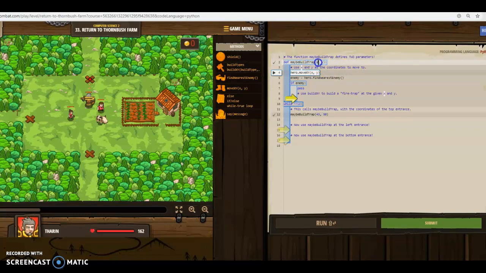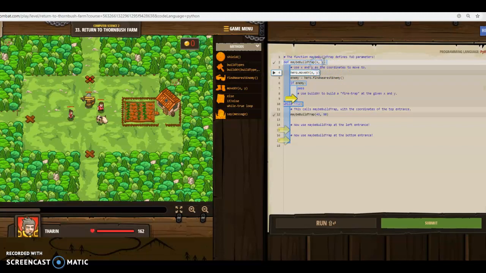Okay, so these are actually variables. These are going to contain data, and these things are going to be used by the function maybe build trap to accept some data that's going to come from somewhere else, as we're going to see in a minute. All right, so X is just simply a name, a symbol that stands for an area of computer memory that's going to hold some data, and the same with Y. They're just symbols. Okay, and you'll notice that we defined maybe build trap to contain two parameters, like to accept two parameters, X and Y. That's what these things are called, parameters.